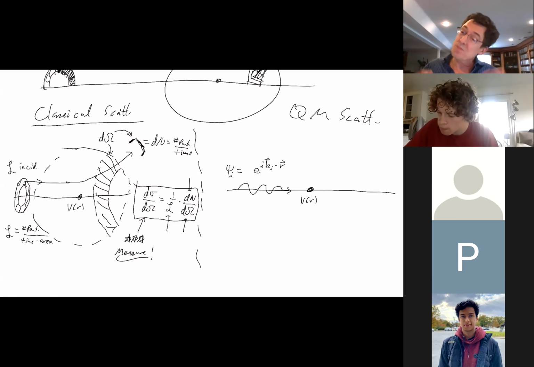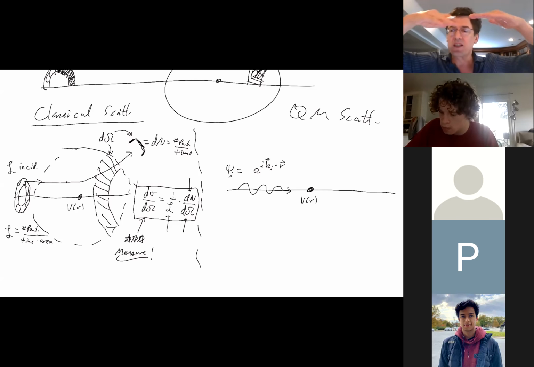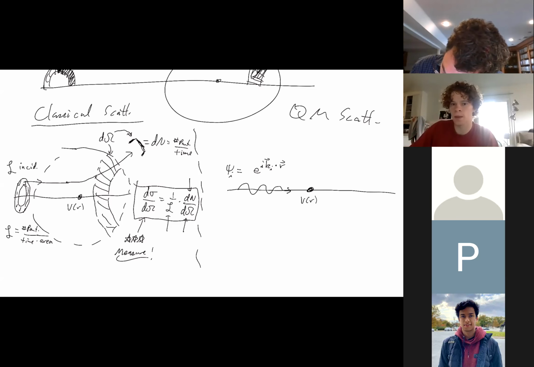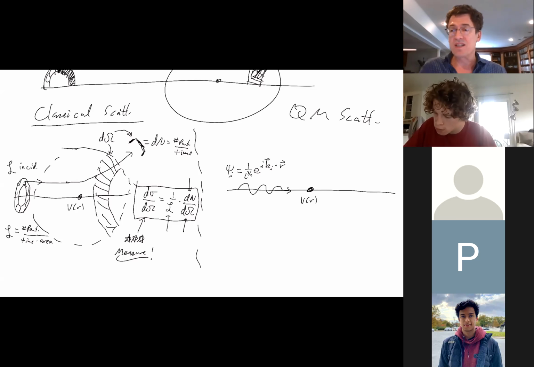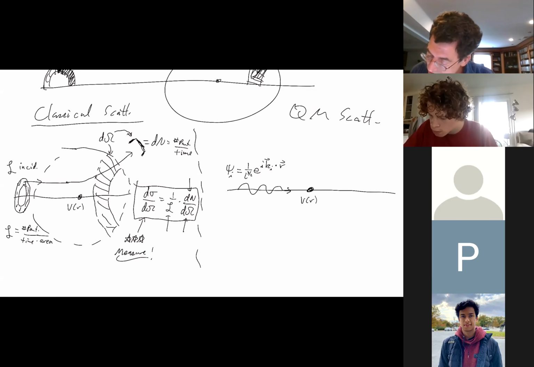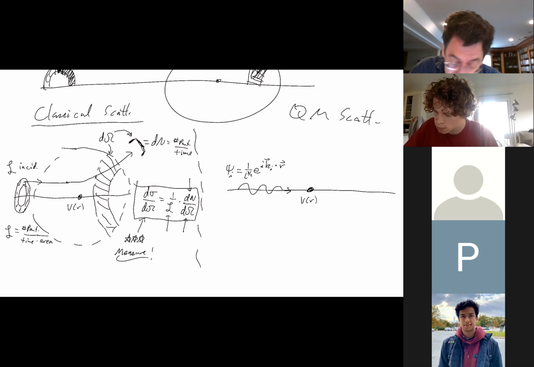And then to normalize it, the normalization is a pain, but let's just normalize it. I put everything into a big box, 1 over L to the 3/2, where L is the size of the box. And let's just say the box is the universe. Let's say the universe is the room I'm in, 20 feet by 20 feet, whatever. It's a big box. So I've normalized my wave function, my universe. And then that particle scatters.